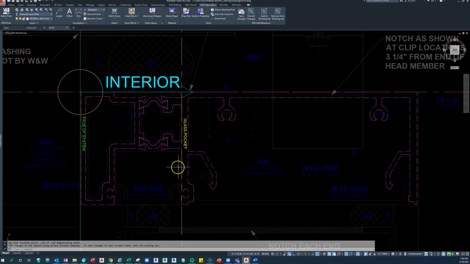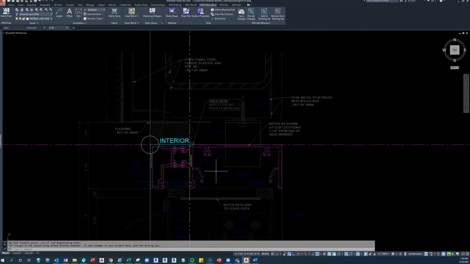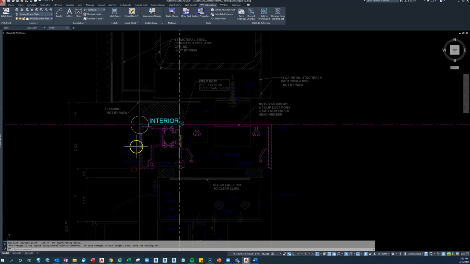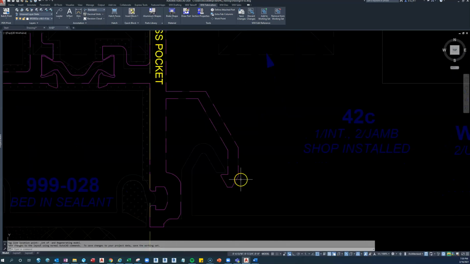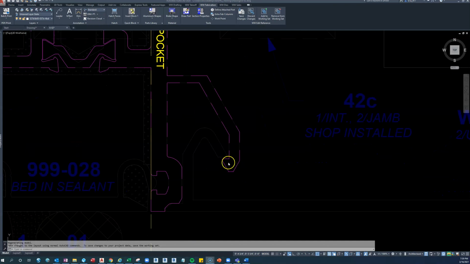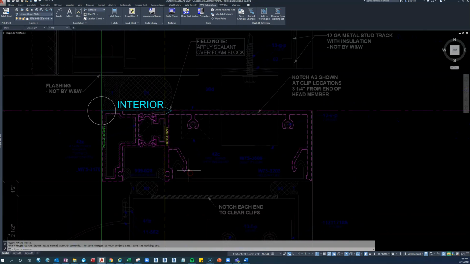So click that. Now it popped over and grayed out all the detail, and it gives you a bunch of color lines. The green line is your face of system. The yellow line is your glass pocket, and it also brought in the die of the head. You can see how the die is overlaying on top of the detail. That's very important. If your die comes in already overlaying the detail correctly, meaning it's laying right on top of the detail, then you're good.